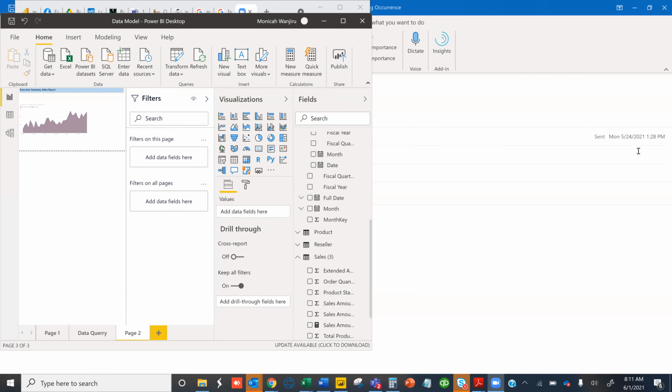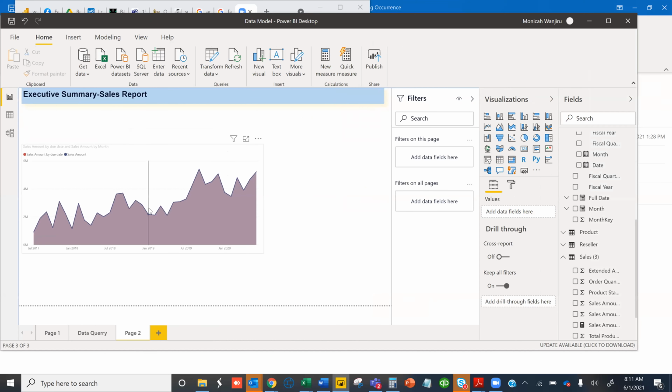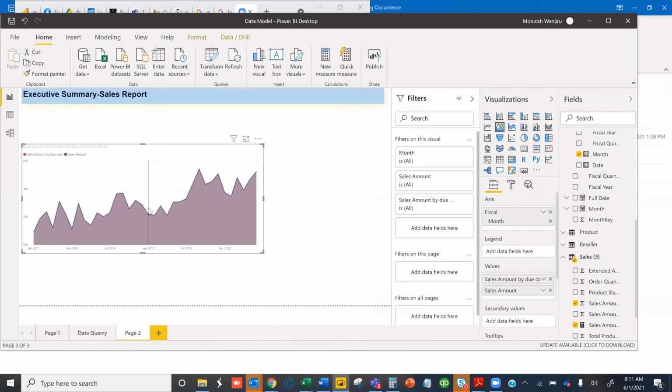Right, click on the visual. Now, if you look at the sale amount that you've used there, it is the sale amount copy. Select the second one, not the first one. And our measure is based on the second one.